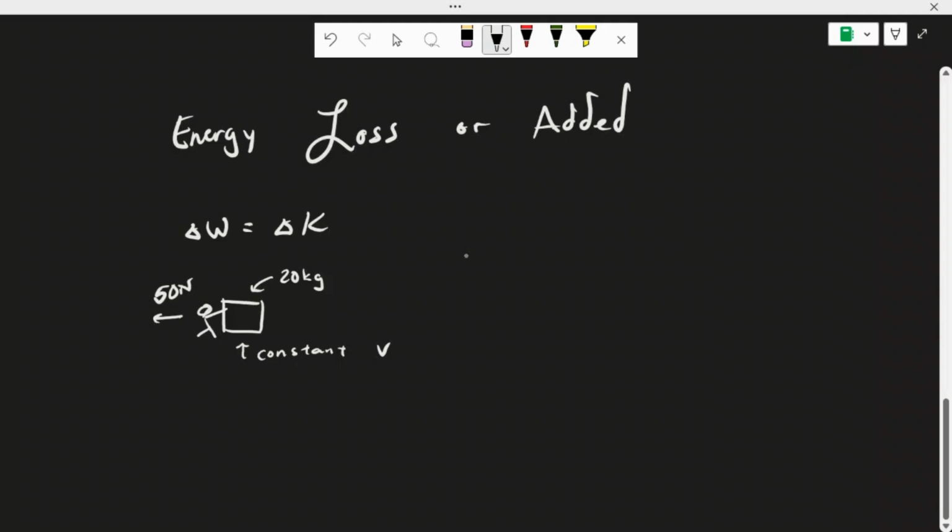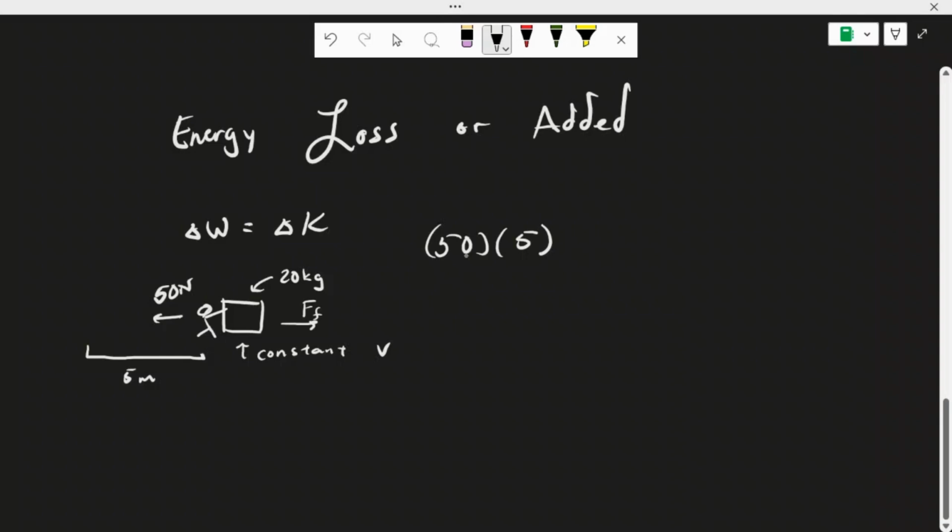Right? So that means that there's some friction force. So if this box is moving at a constant speed, and let's say this person pulls it for 5 meters, right? So we know that this person is going to pull this box for a distance of 5 meters at 50 newtons. So how much work does the person do? Well, the person adds some amount of energy to the system. They add 50 newtons every meter at 5 meters.